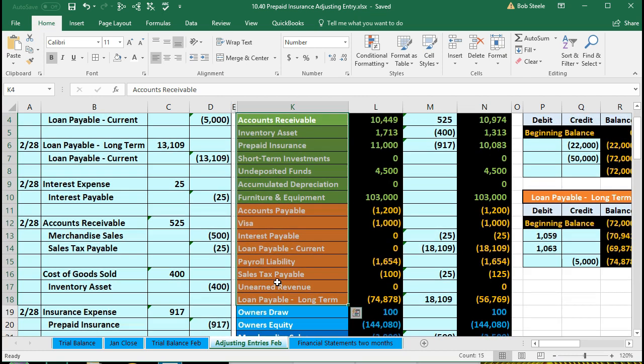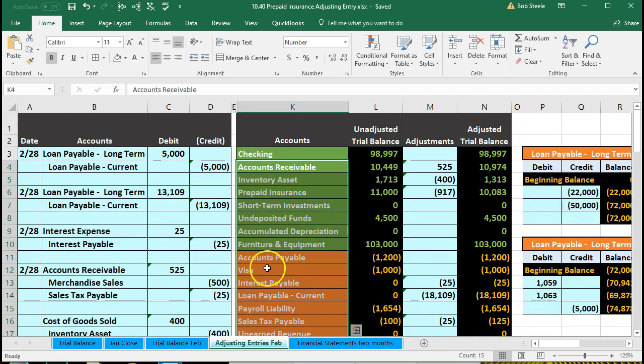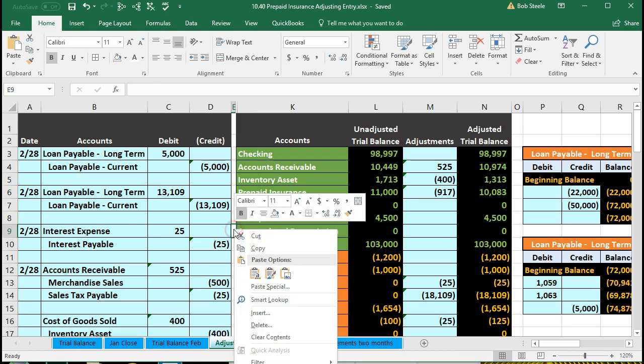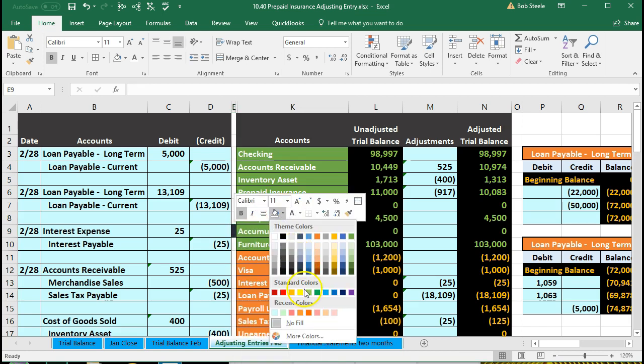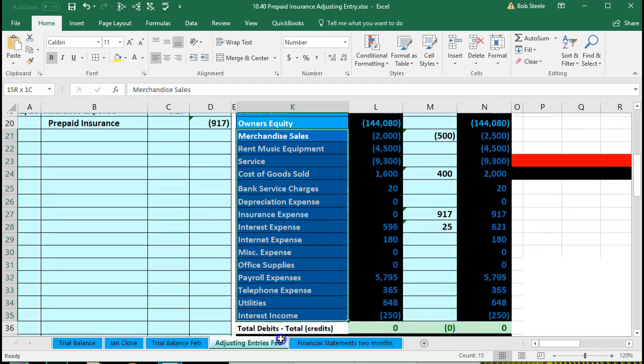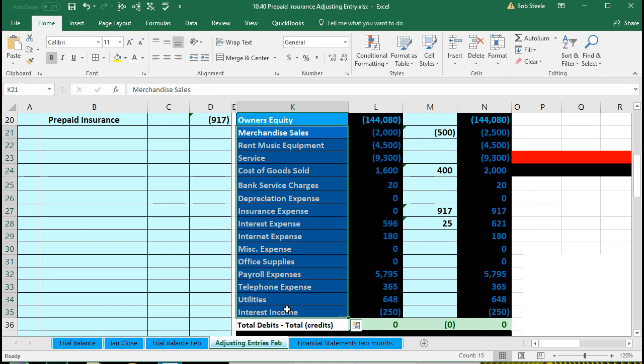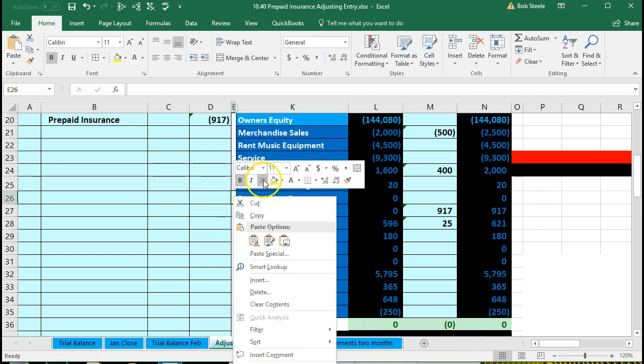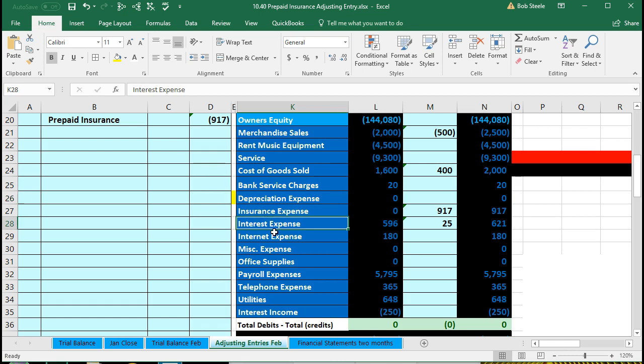So if we go through the accounts and look for something with depreciation, we can see accumulated depreciation up top here. So I'm going to go ahead and highlight this little area yellow to say that's one account we will be dealing with. And if we look at all the accounts on the income statement below the equity section, revenue and expense accounts, that is, we see depreciation expense here. So I'm going to highlight that yellow as well to note that that will be something we will be working with. So even without really understanding, like with most of these adjusting entries, we can find, if we have the trial balance, what the two accounts will be by applying those rules.